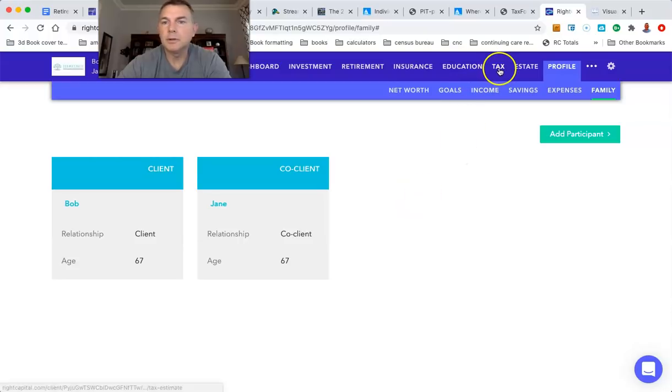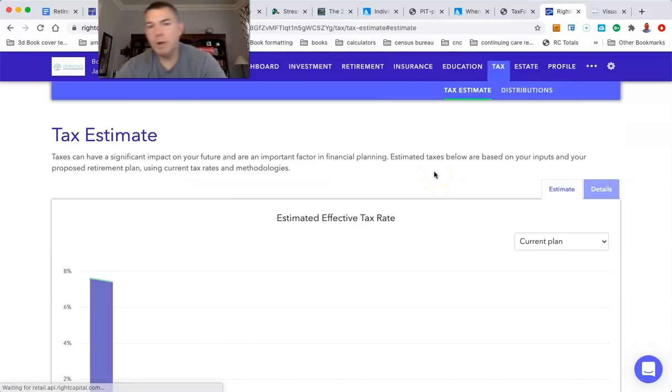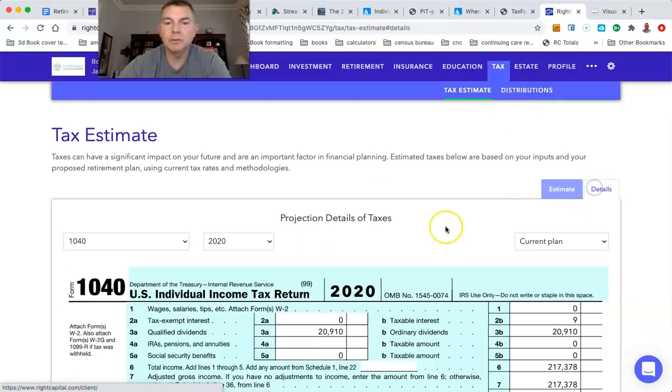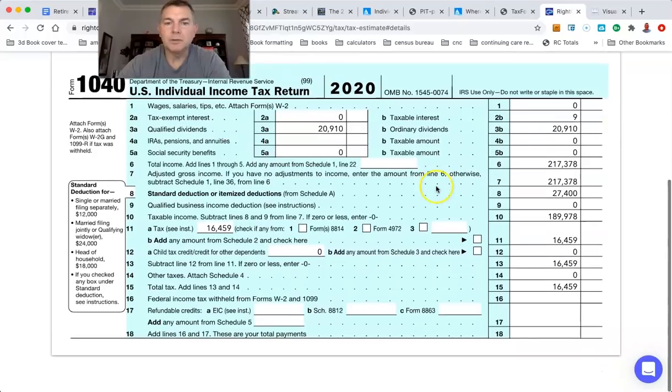Did I click on it? I thought I did. There we go. All right, let's see what we've got here. This is winding up. There we go. So no state tax, but we do have a federal tax. So let's go to the 1040. Oh, interesting. So we have dividends of $20,000. Well, that is subject to tax, even though it's qualified. All of their dividends are qualified dividends, which are taxed at the same rates as long-term capital gains. If they're in the 0, 10 to 12% tax bracket, they pay no long-term capital gain or qualified dividend tax. But once they go into the 22% tax bracket, they do. And they have $217,000 of total income.